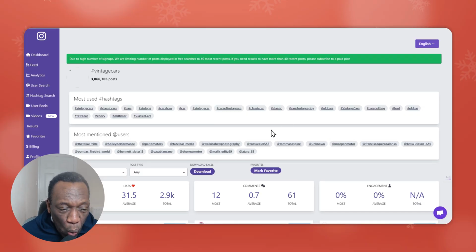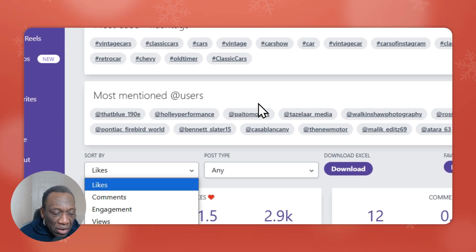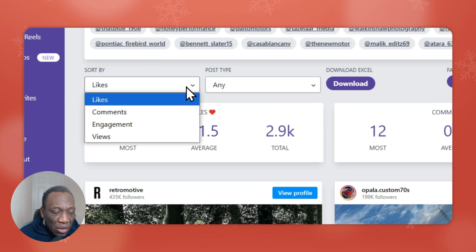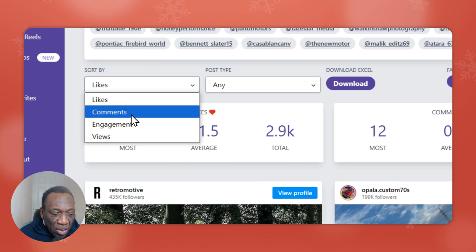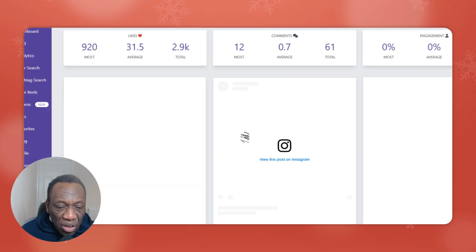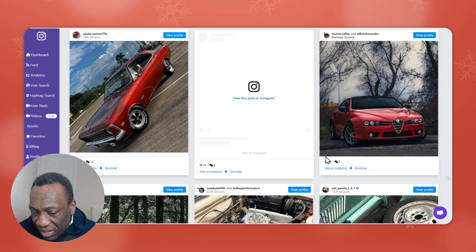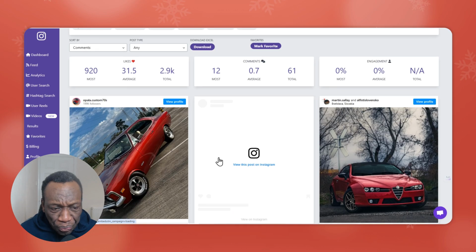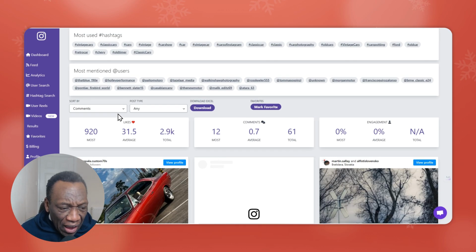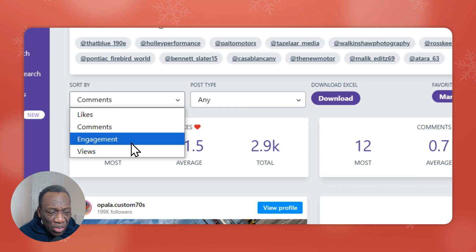I'm not too sure why this is the case. So you can come down here as well, and you can actually go in and look in a bit more detail. You can see the ones that have the comments. You can click on that, and it will bring up the actual images that have the comments. You can see this has 12 comments, this has 4 comments, and these have 6 comments. So not that many comments, and that should tell you enough about this niche.